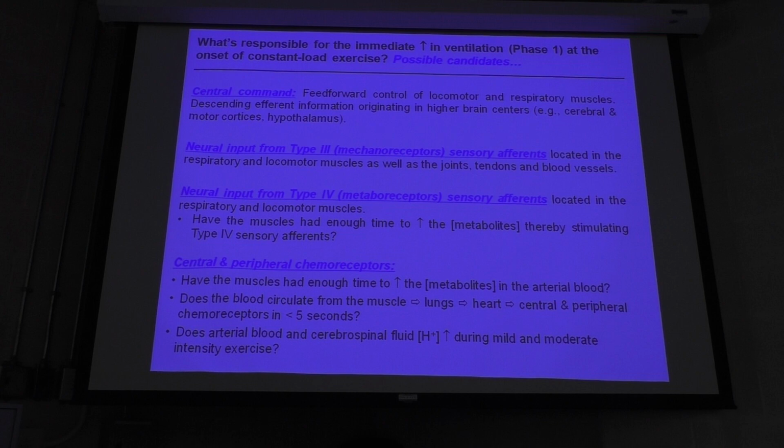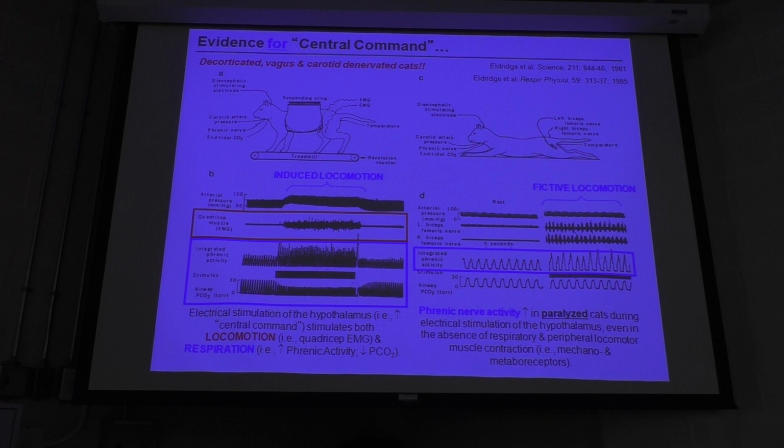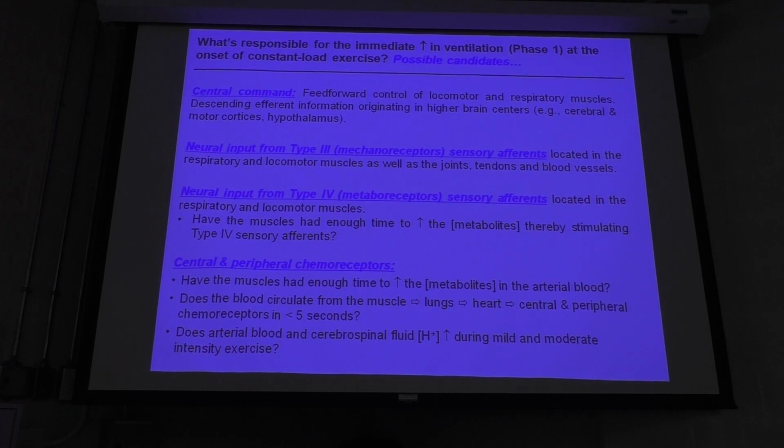And do arterial blood and cerebrospinal fluid hydrogen ion levels increase as a stimulus for these chemoreceptors during mild and moderate intensity exercise when there is a step increase in ventilation? No. So there really doesn't seem to be a time-dependent or stimuli-dependent activation of these receptors, at least, again, in that immediate increase in ventilation. So we will end with, actually, let's end with this.